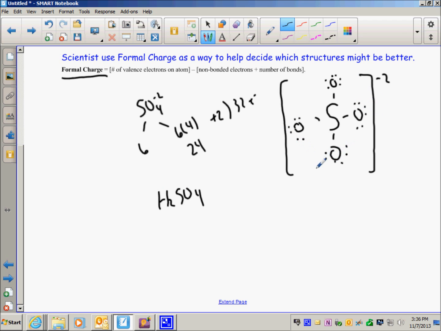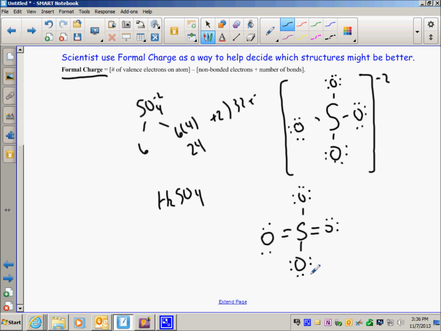To me, it makes sense that if every one of these are the same, then how come we only have 2 hydrogens hooking up? Why not have 4 hydrogens hooking up? Turns out that, in fact, these aren't all the same, and the structure looks more like this. We can have our electrons here. There's my last 2. All right. This is the structure for sulfate.